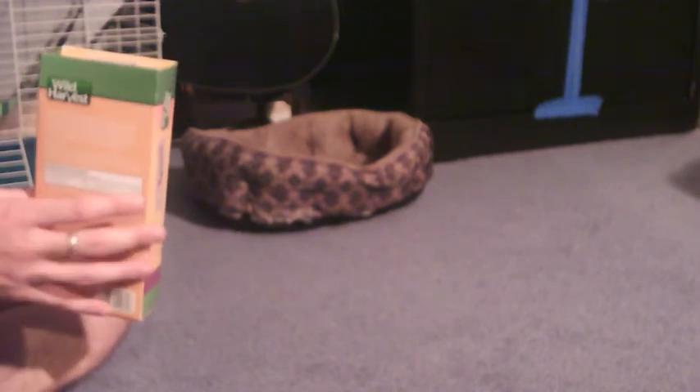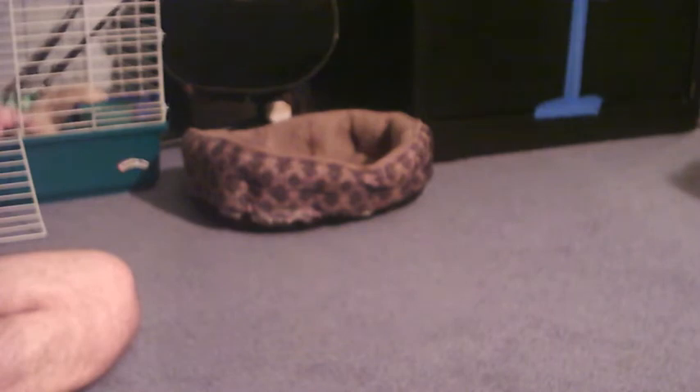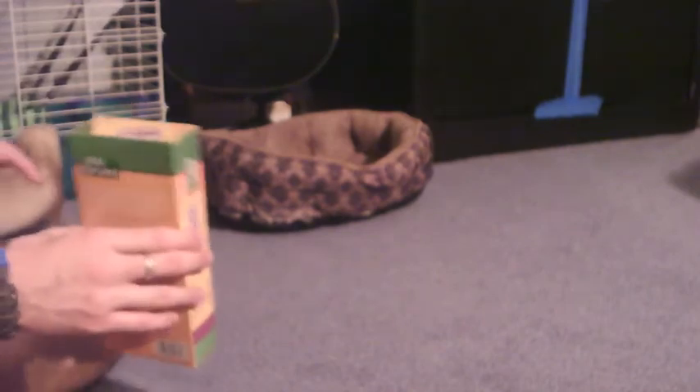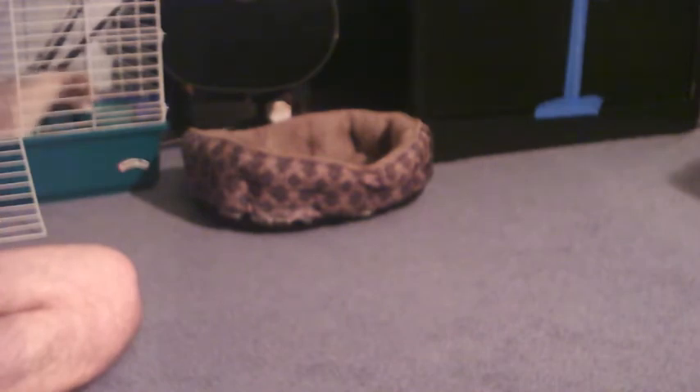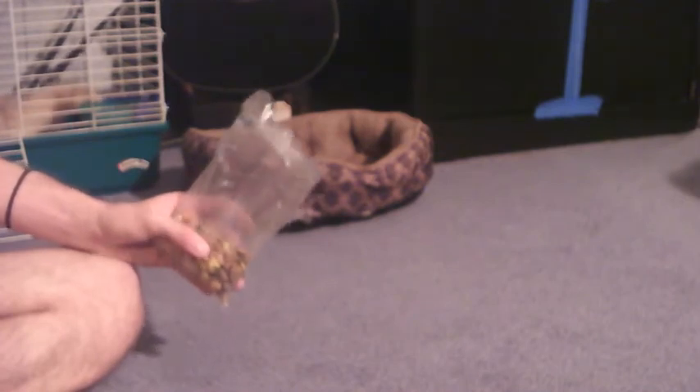James! Hey boy, come here. James, look what I have. He's too distracted to get these nice bits of food out of this bowl. James, come here. No James, look what I have — you're not going to want this. He's not going to want that food in there, but what he sees is what I have.